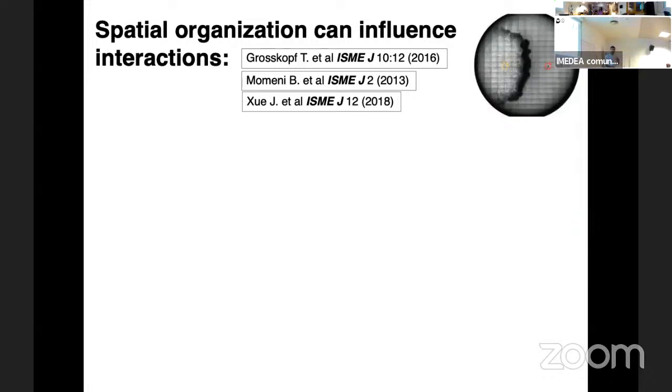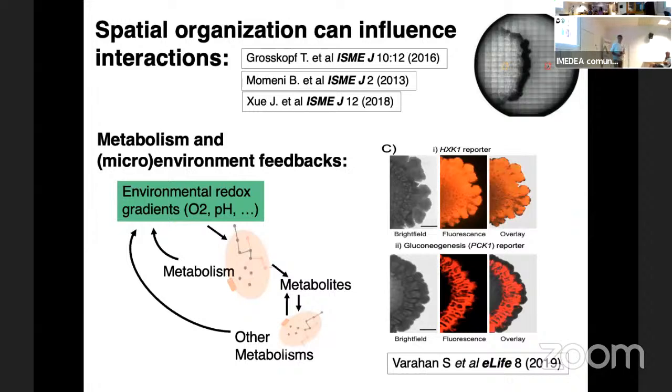People have already looked at the spatial organization, but mostly in model systems. For example, biofilms are very much used to understand the effects of space on interactions, and we have done some work on this as well. But one specific work I'd like to highlight is from Sunil Laxman's lab in IISER in India, where they found that in a single yeast colony, you can see the emergence of multiple strains that are metabolically behaving differently. So as a spatial system develops, there can be feedbacks from that spatial formation onto the behavior of the cells within that system. Even in a single species system, you can have differentiations emerging because of space.